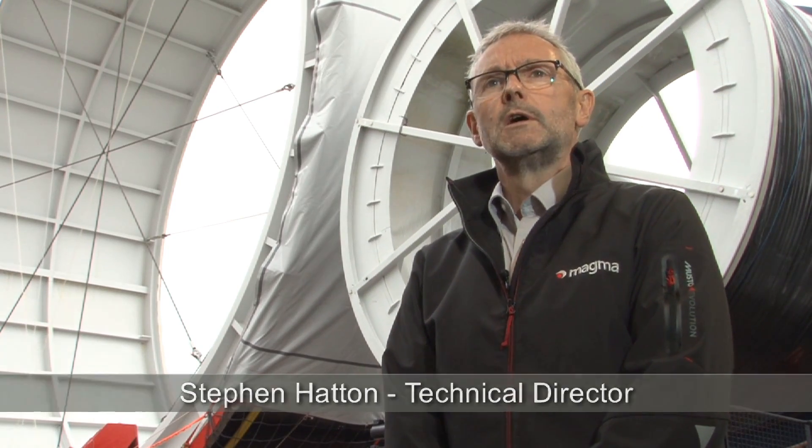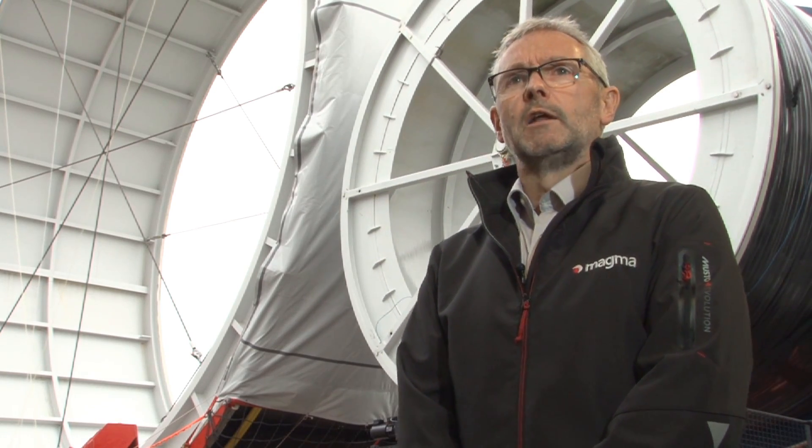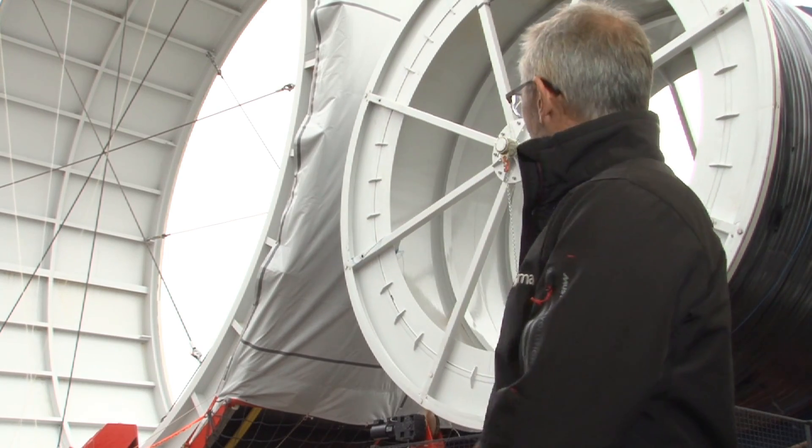As far as deployment is concerned, M-Pipe is a lightweight spoolable product. It can be put onto a relatively small diameter reel and deployed from a lightweight, low-cost installation vessel. The reels behind me are typical of the installation equipment needed to take the product offshore. We're not fighting weight as we do with steel-based products, whether it's steel pipe or non-bonded flexibles. It allows us to go offshore with very lightweight equipment and install very long risers in very deep water with very small hook weight. And this is the great advantage of a carbon fibre product.